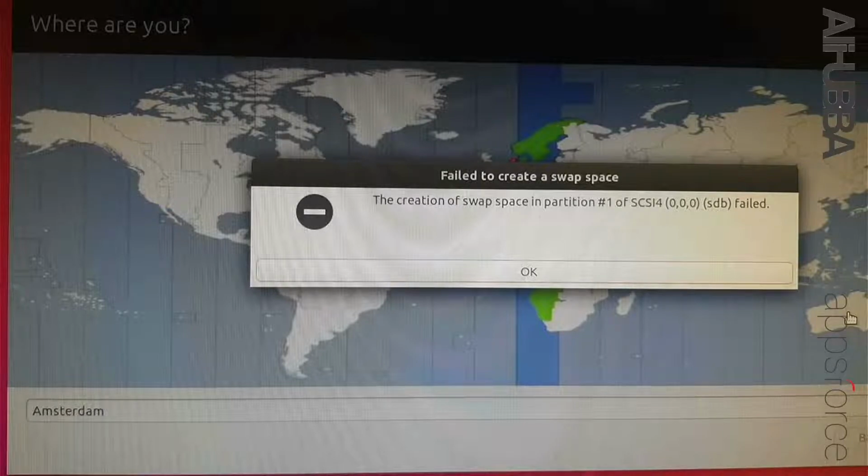But it could be that, just like I was explaining earlier, the USB drive needs to be formatted properly, okay? So that's why we use those two software that I said I'll send the link to.